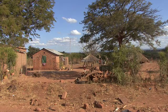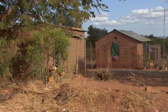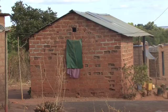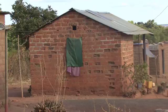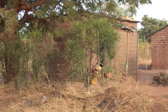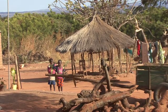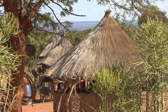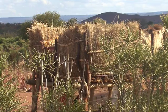Settlements of this kind are a common feature in most rural parts of Zambia, especially farming communities in the southern province of the country. They normally consist of the head of the household, who might be male or female, and several dependents. There will be more than one structure to accommodate the household head, his children, or his spouses, in the case of those married to more than one wife.